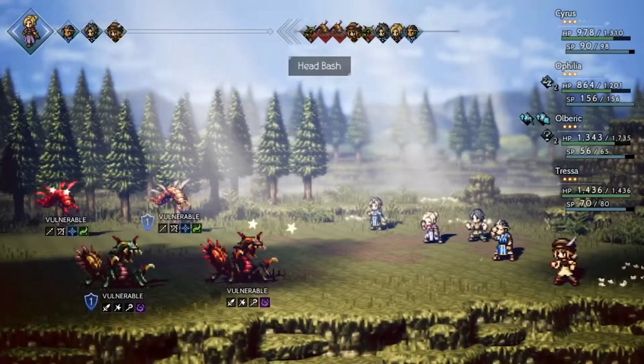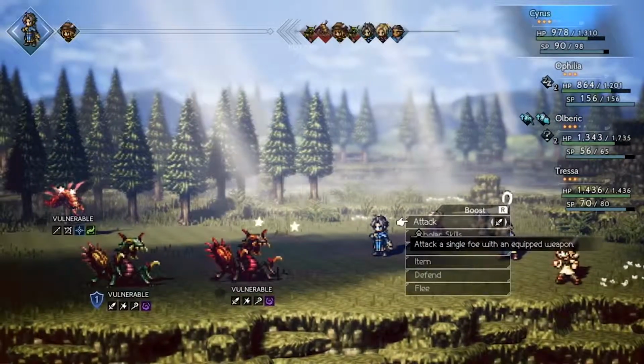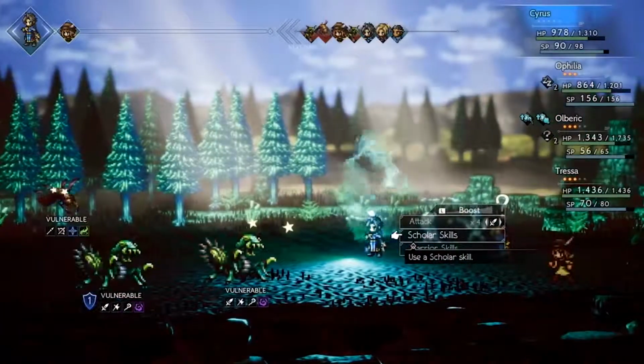And then the other cool mechanic about this, from the guys who did Bravely Default, is they brought something called the boost mechanic, where you can essentially defend, and by doing so, you are storing up boost points by giving up that turn.